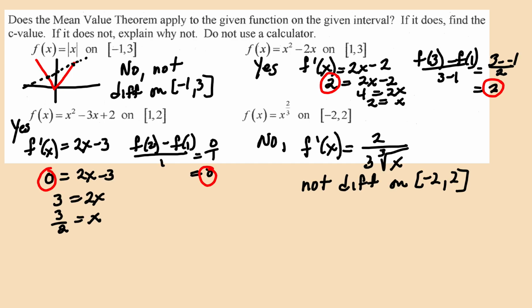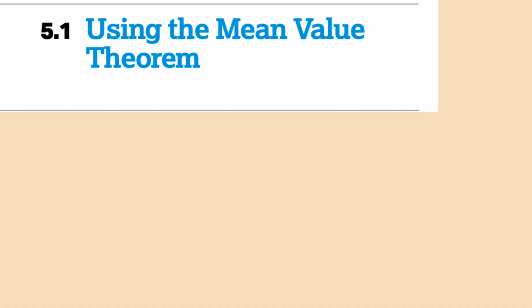Okay, and here are the answers. The first one, we say no, it's not differentiable, because remember this absolute value has a point at which we have no derivative. The next one, we have yes, and we find the derivative. We find the average rate of change, 2. We set the average rate equal to the instantaneous formula and then solve for x. The next one is yes, because this is going to be differentiable and continuous, and when it's differentiable and continuous, we can go ahead and set these equal to each other. And the last one is no, and it's because it's not differentiable. And this is the end of the screencast.